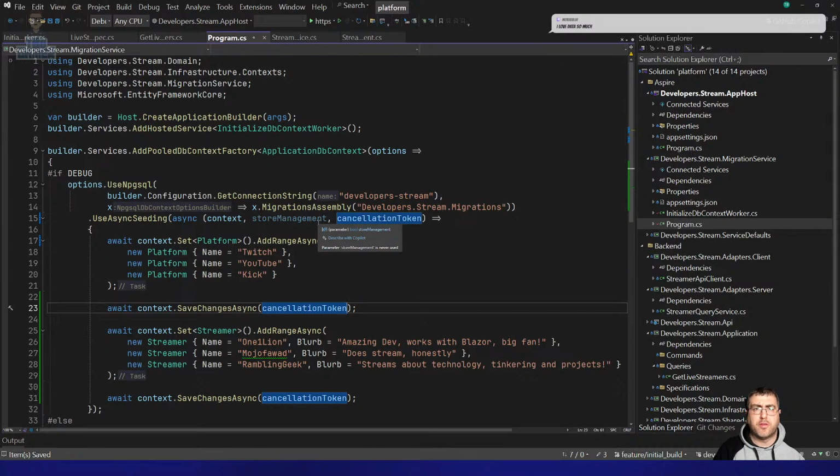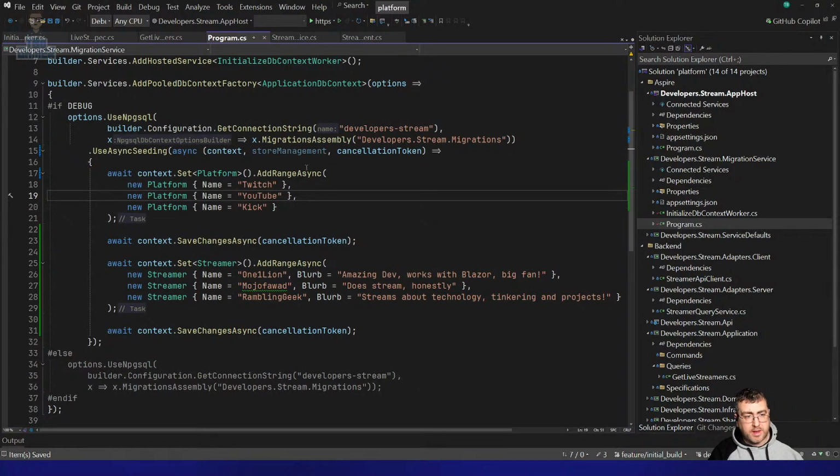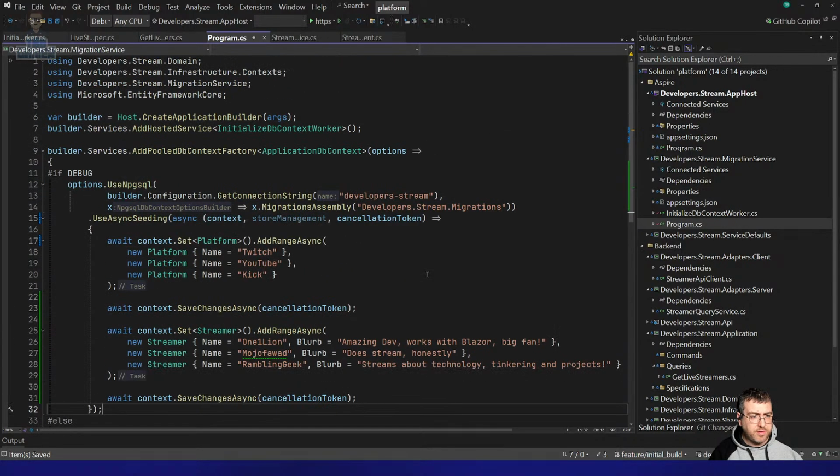Oh, Broken Sword knows all about execution strategies. I know nothing about it. I use transactions and all, but I haven't been using execution strategy. I don't know this, which is why I'm asking. Do you need to use execution strategy for the seed method? I don't know, I guess we'll learn. I haven't used execution strategy before because I haven't done this.